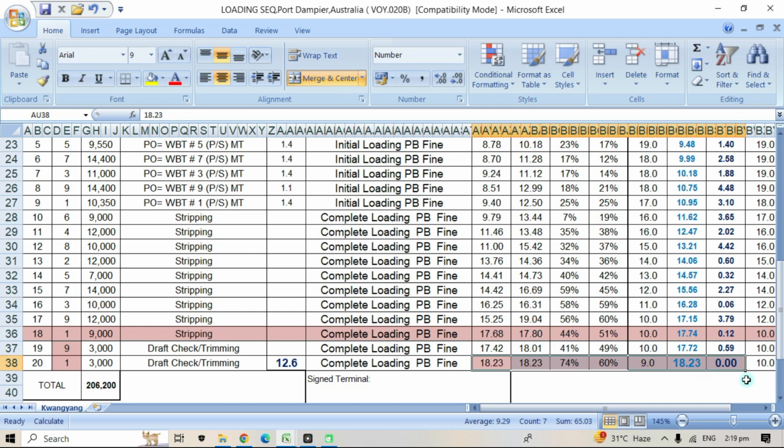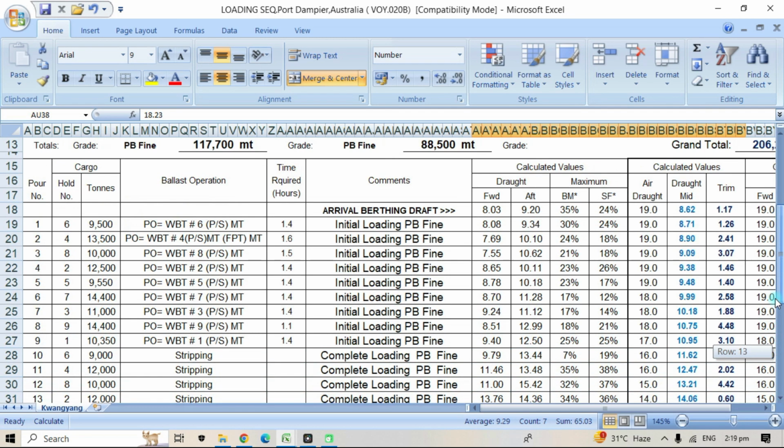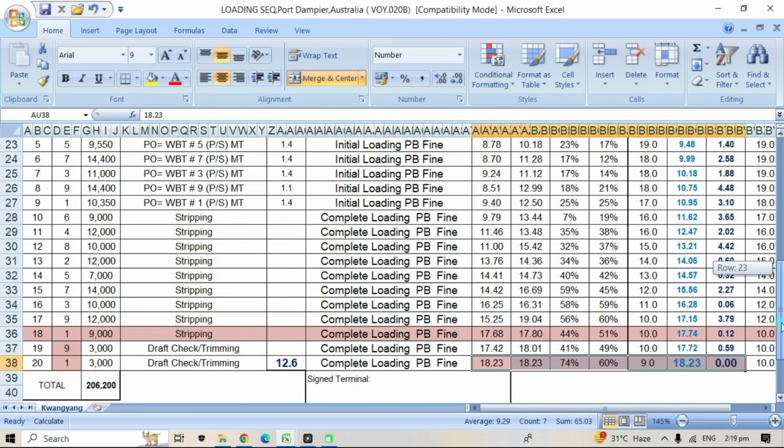And your midship draft, as you both agreed, will be 17.74.